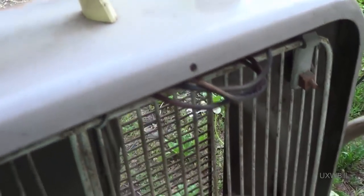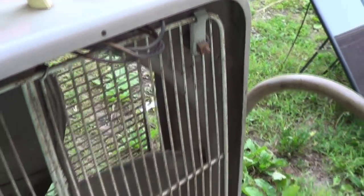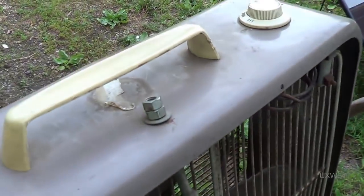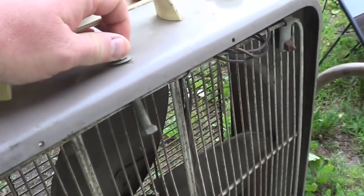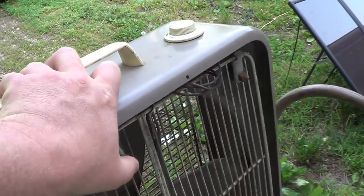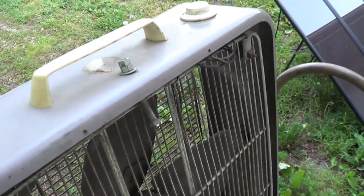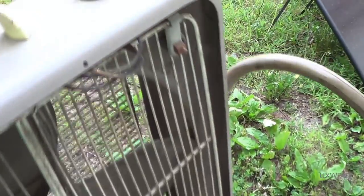I really can't imagine that's the original lead dress or routing of those wires from the factory. And for some reason, someone stuck a bolt through this fan. I guess I'll call this the Franken-fan — fans don't typically have necks, but I guess that's as close as you can get. I have no idea why they would have done this, because it looks like everything needed to hold the rear grille in place is still present and accounted for. I guess I'll just take it out sometime, maybe even during the course of this video, and see if anything bad happens.